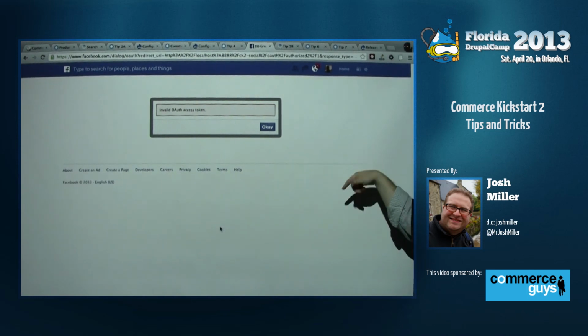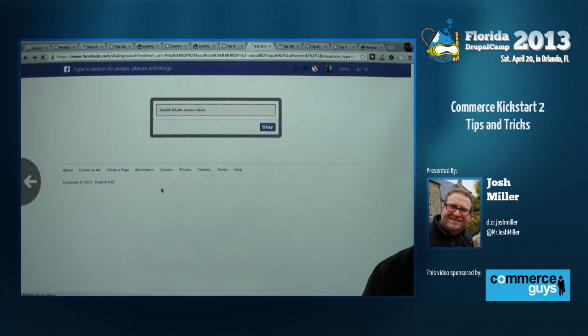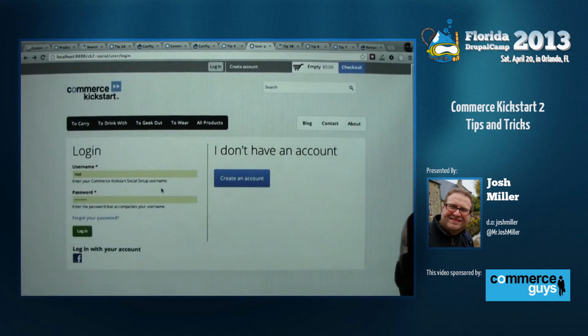What you should see here is a little drop down that says, who do you want to have access to your posts? We've all seen them with apps. You click OK, and it'll take you back to the store and fill in a registration form, but it won't submit it. That was a big what's-going-on for me because I didn't realize that it won't actually create an account. It just starts the account process, and it gives you as store owners access to their Facebook account. So it's really more for store owners than it is for users. There's probably some rule scripting you could do to make this a seamless process. You click that, you click OK, and you're just logged in.